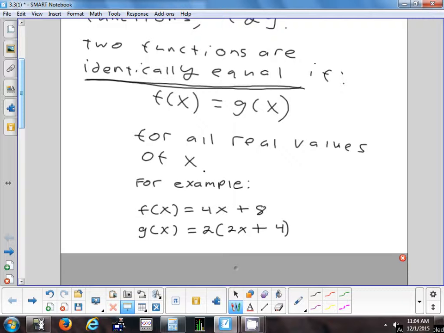Does anybody see what property you'd use on the bottom one that would make it the top one? Distribute. Yeah, if you distribute out the 2, you'd see they're really the same thing. When we work with trig identities, it's not as easy as just distributing a number and seeing that they're the same, but that's basically the same idea. We're going to start with two trig expressions. One of them is going to be a simplified version of the other, and our goal is to take the one that's more complicated and make it look simplified.